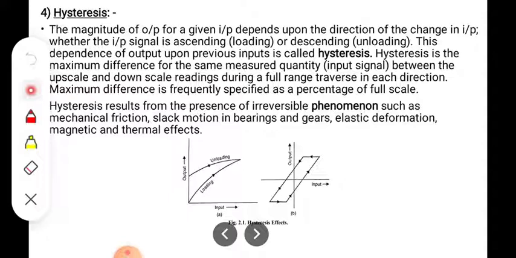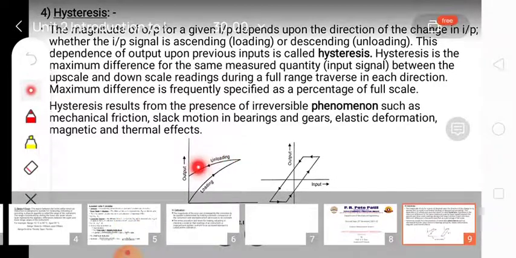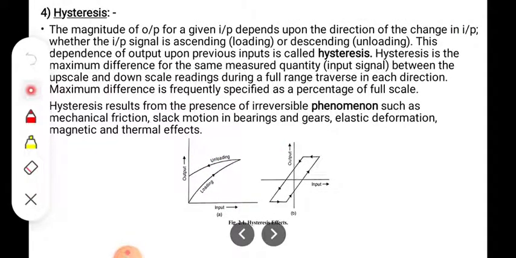This is the loading condition, where we are increasing the weight gradually. Now we are interested in decreasing the weight one by one. Suppose we have reached up to 10 kg, and we remove the 1 kg weight. We have to check whether the display panel shows the same point or not. It will give a point somewhere in this direction. Then we remove another 1 kg, so 8 kg remains on the platform, and we check the output reading; again it gives a point here. Then we remove the weight again, so 7 kg remains, and we get a point here, and so on until 1 kg remains on the platform, which will show some reading intersecting the y-axis at this point.